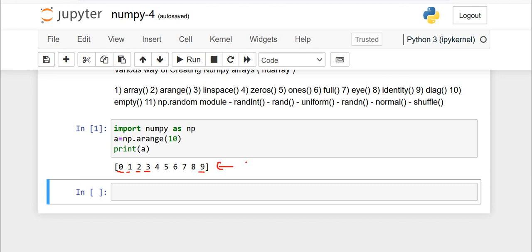What is this? This is not a list. This is an ndarray. So simply we have created an ndarray without using the array method. If you want a sequence of elements, if you want to create ndarrays fast and quickly, you have to go with this type of method. So the arange method gives in turn an ndarray within that range. Here you have not mentioned any begin, so the default begin will be 0 and the end will be 10 minus 1, that is 9. So 0 to 9, it has printed the elements.